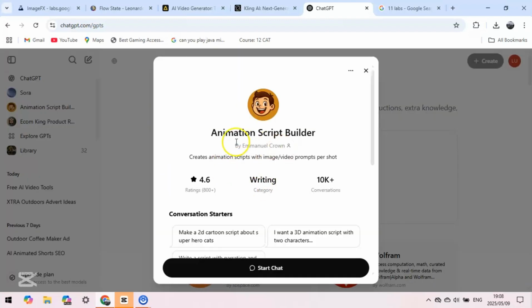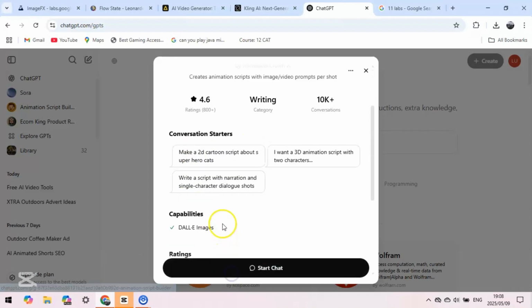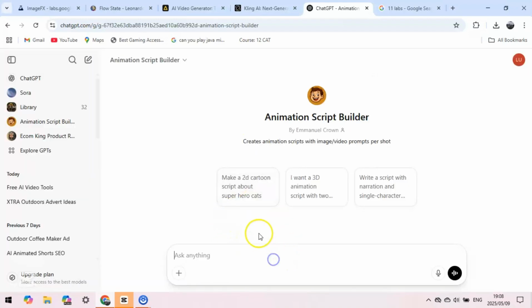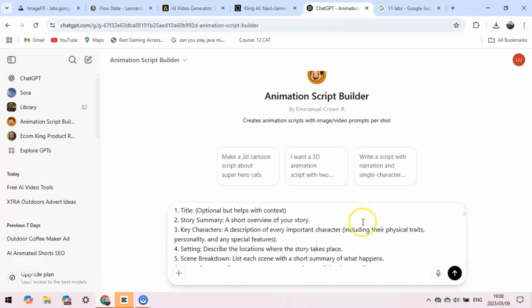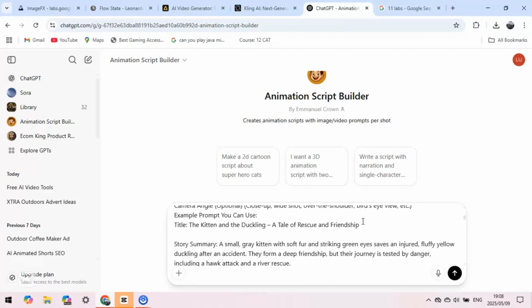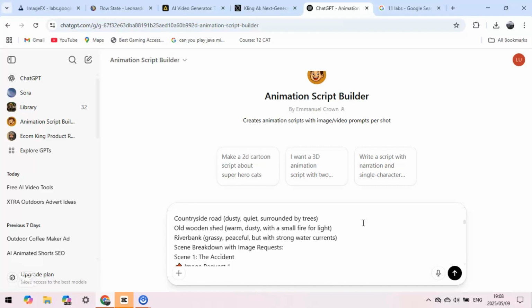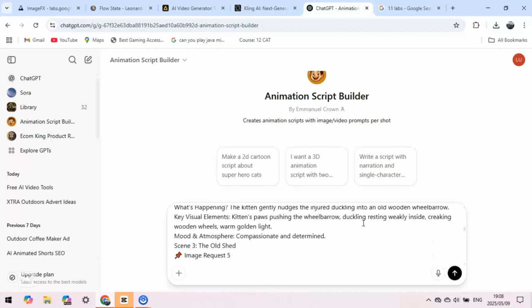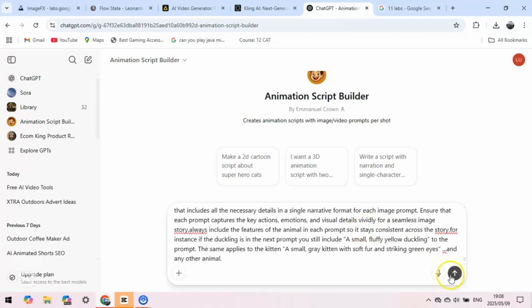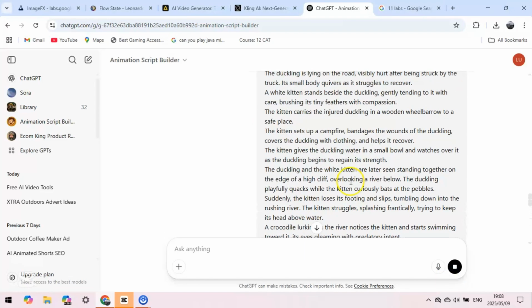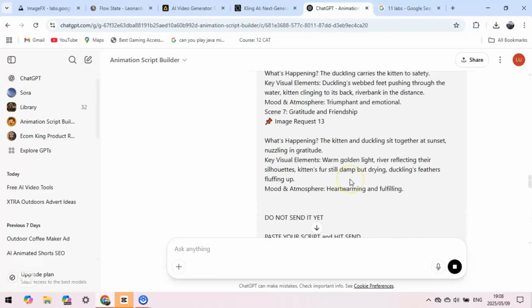Then let's head on to ChatGPT, where we would go to explore GPTs, search GPTs, animation script builder by Emmanuel Crown, and this definitely just helps a lot, saves you a lot of time. It's pretty much trying to be similar to what, if you watch the Iman Gatsi live stream, pretty much what you'd be paying for there is what this AI would do for you here.